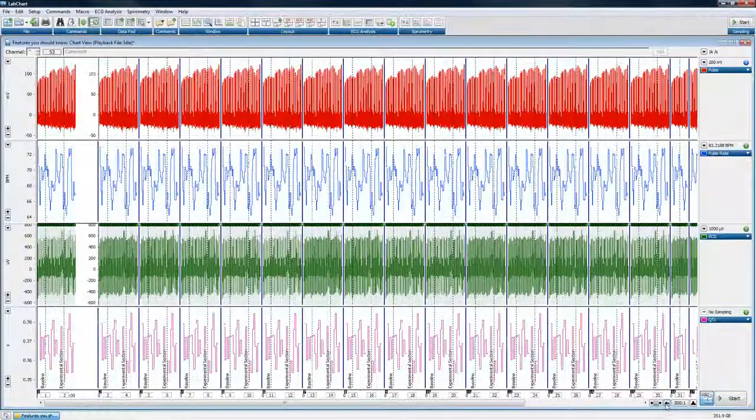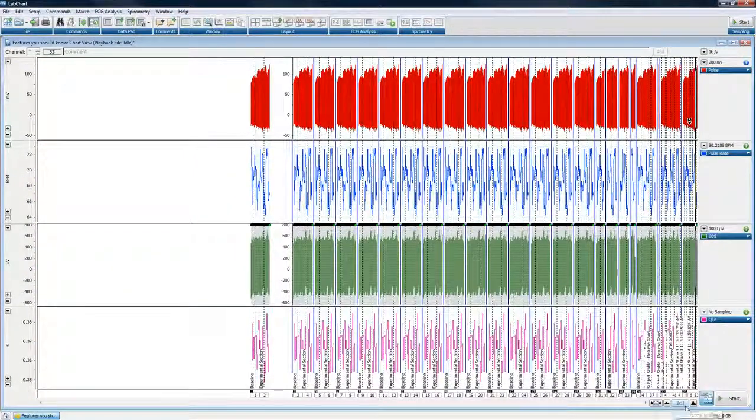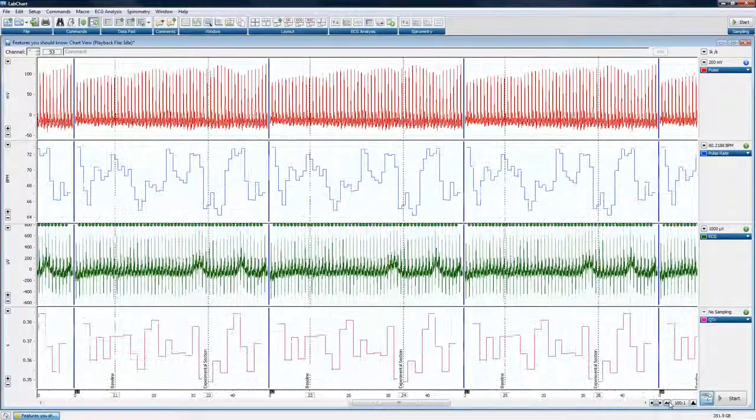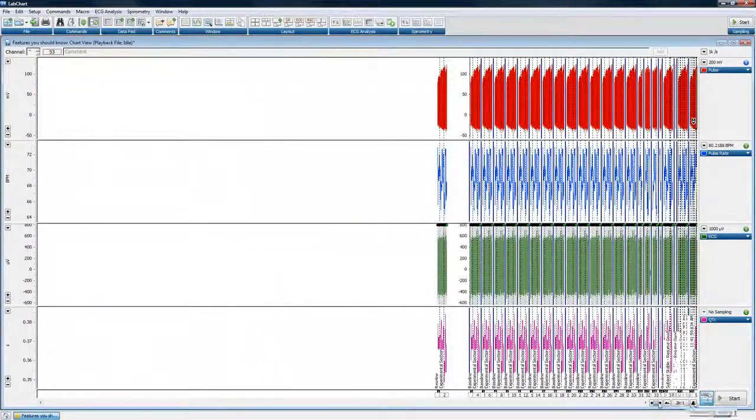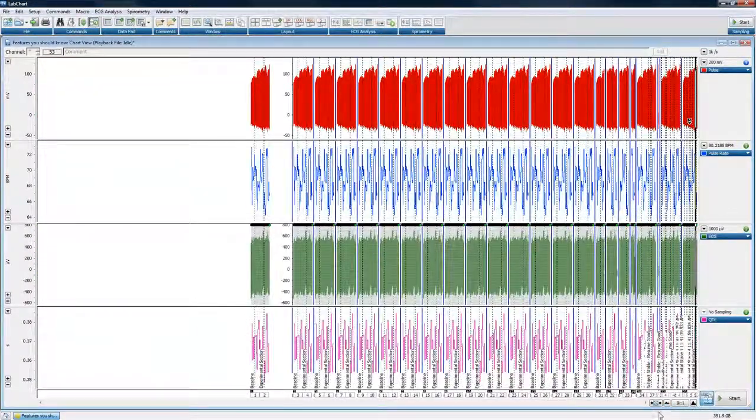And the last feature that I want to talk to you about is the thing that I learned about not terribly long ago, and that is the ability to use the control button to zoom in on a piece of data. So if I have zoomed out like I am now, and I can do that with the compression buttons here on the bottom right of my screen, and I find a piece of data that's interesting, say I'm interested in this second block here, I can click on that block. I'm clicking in that data.